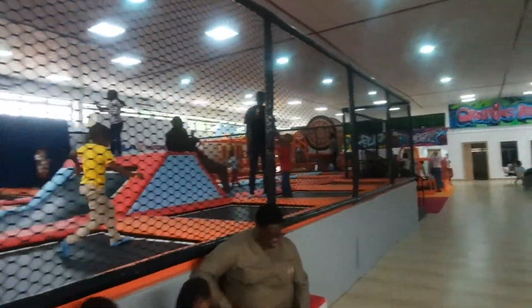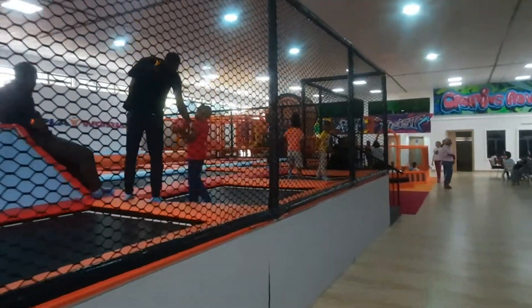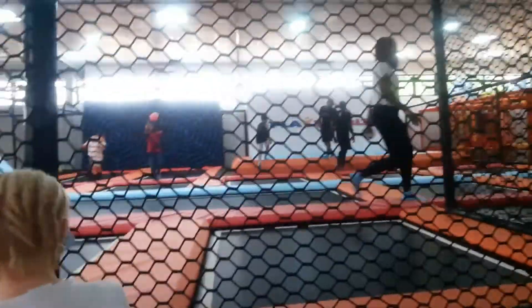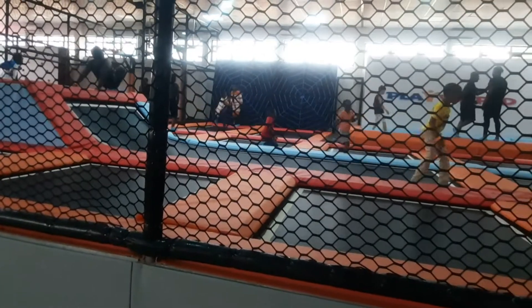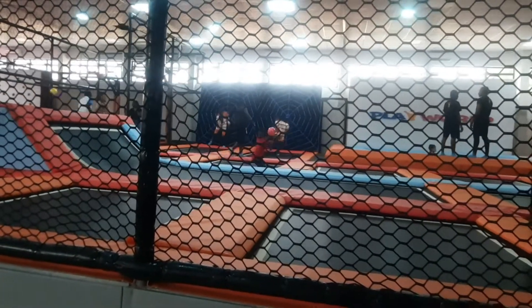Adults can come as well. If you look closely you see some adults doing their thing here resting. They have a place for food — you can chill and eat if you're waiting on your kids to have all the fun that they need. They have the spider web. The spider web — you'd have to wear a costume to get glued to the spider web. It is an interesting thing to do.